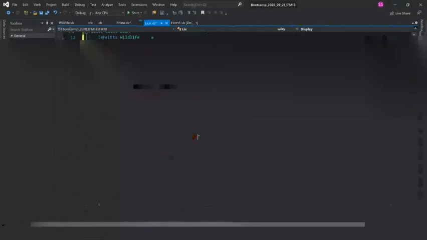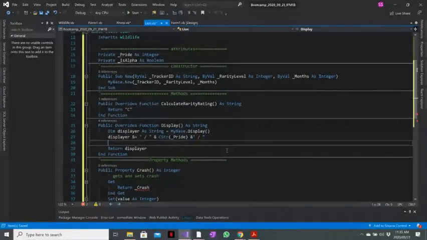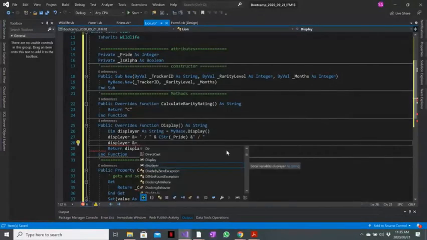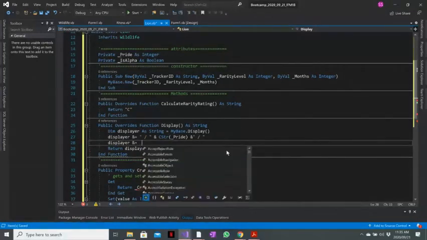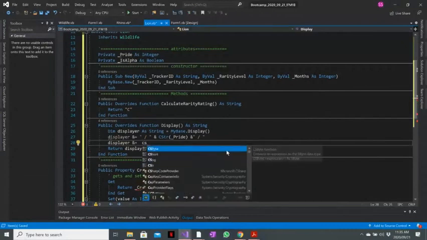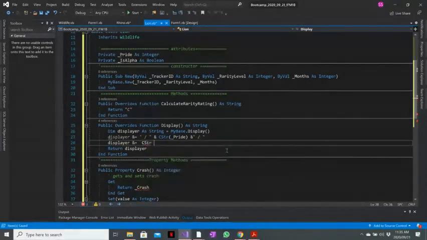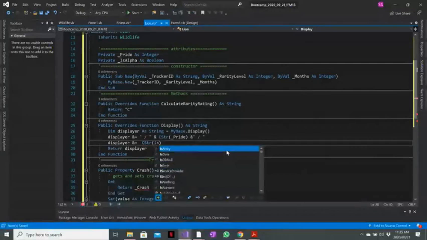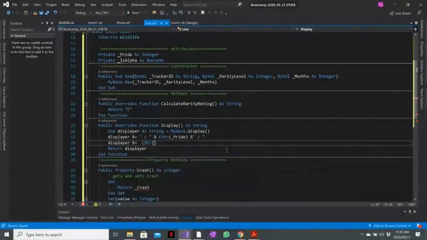Right, I'm going to go display and equals, what's that? Is alpha, right? Let's see, string. Right, cool, and I think that's it.